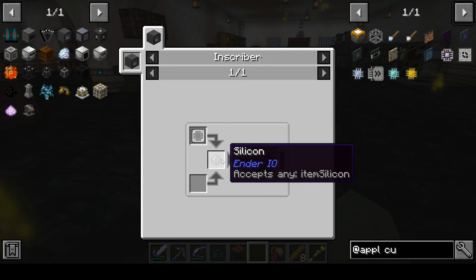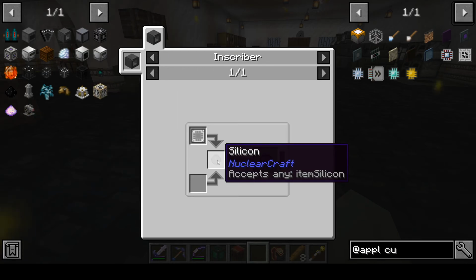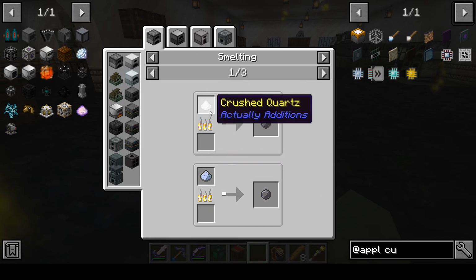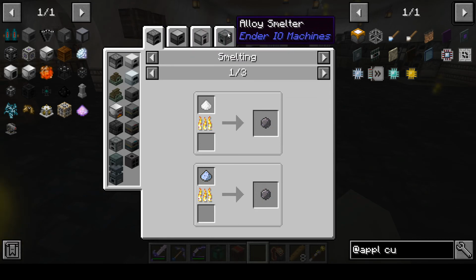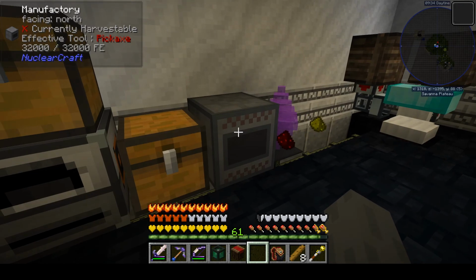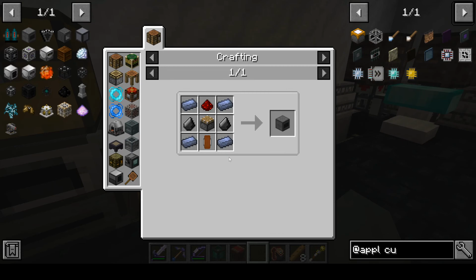Like, I think there are other recipes. This recipe, smelting crushed quartz and Certus quartz. So you don't want to use up a ton of nether quartz and a ton of Certus crystals to make silicon by smelting that dust. That's a pain in the butt. So this is a NuclearCraft manufactory. It's definitely something I would make to get into your ME system.